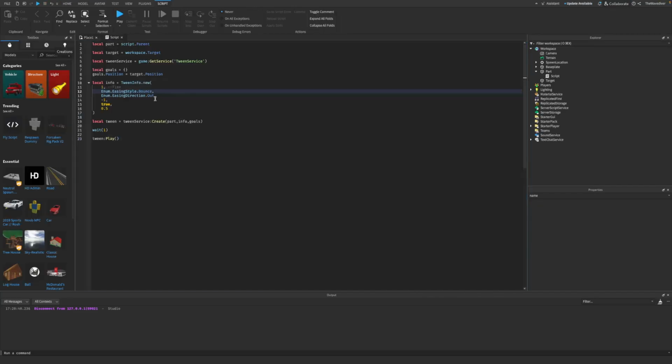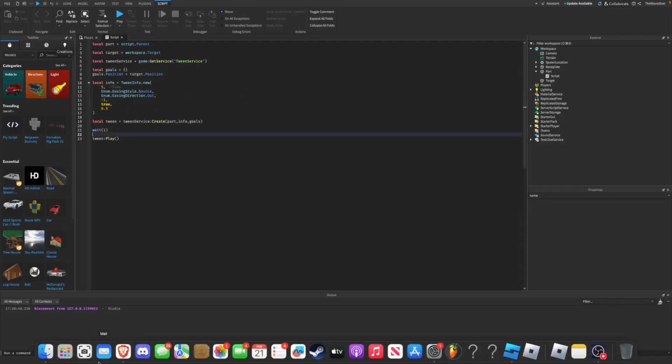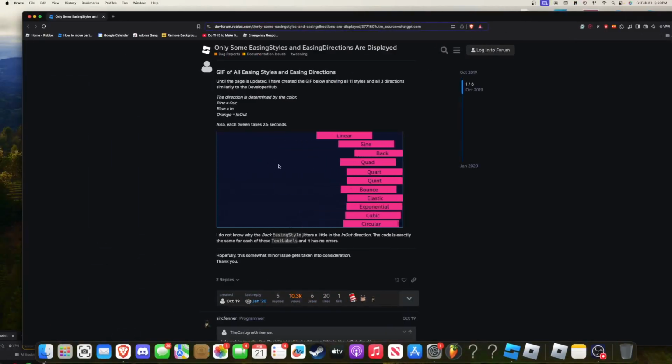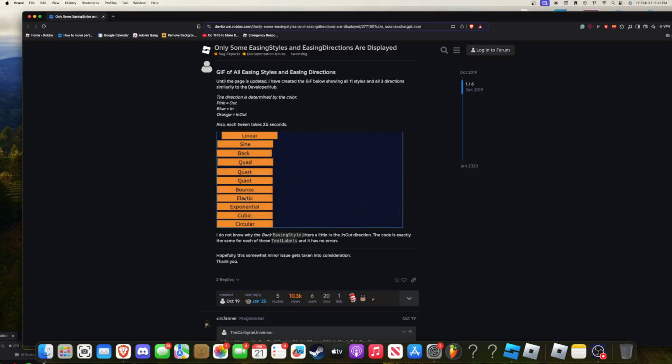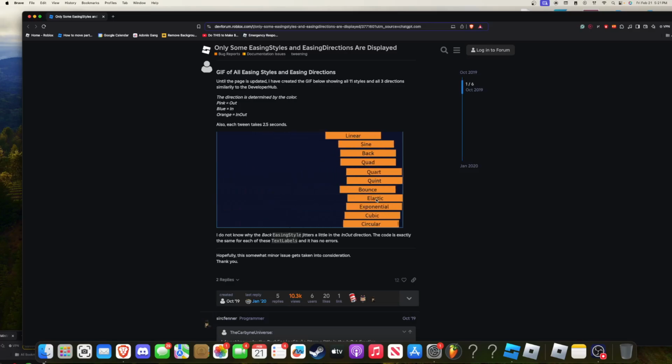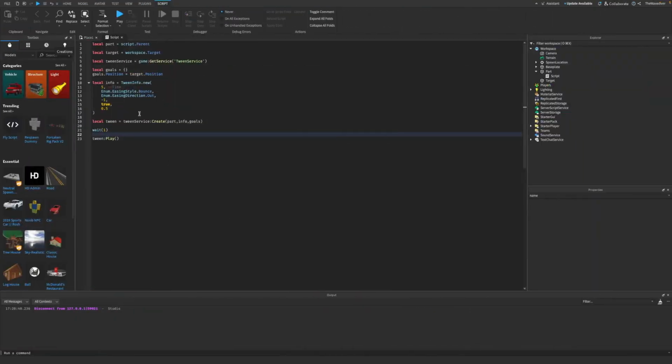All right, now I want to tell you what easing direction actually does. To make this a bit easier, I'm gonna make it go a lot slower so we can see it better. As you can see, some of these styles have different effects. Linear doesn't have any effect; it'll just keep going straight back and forth. But for example, elastic will do some really cool stuff. Bounce as well. And what easing direction does is tell you what direction it'll actually apply them in. So for right now, it's set to out.